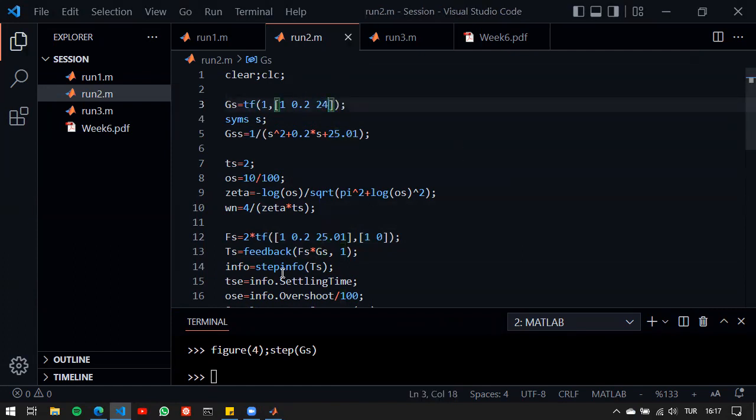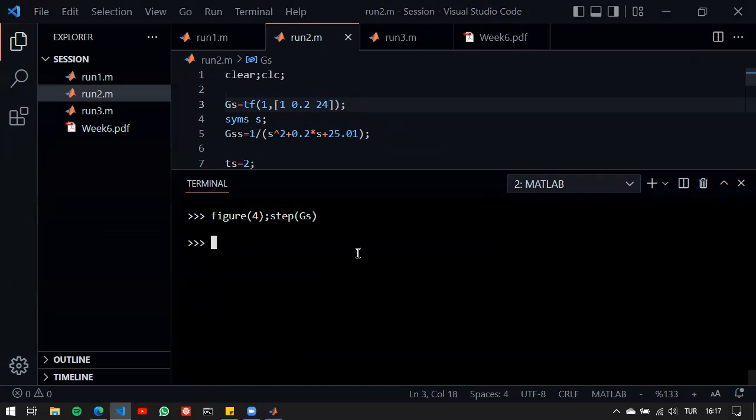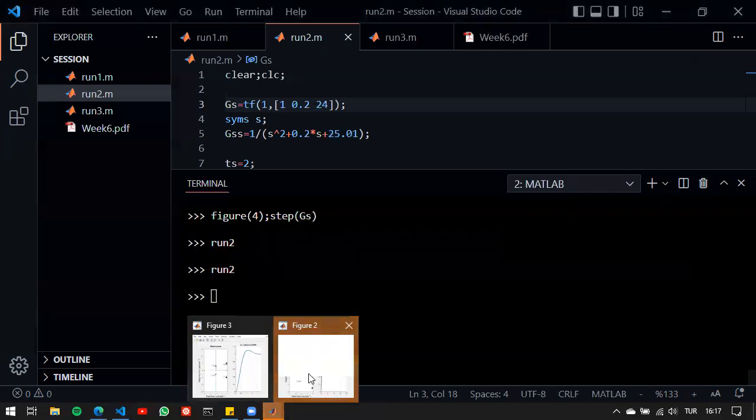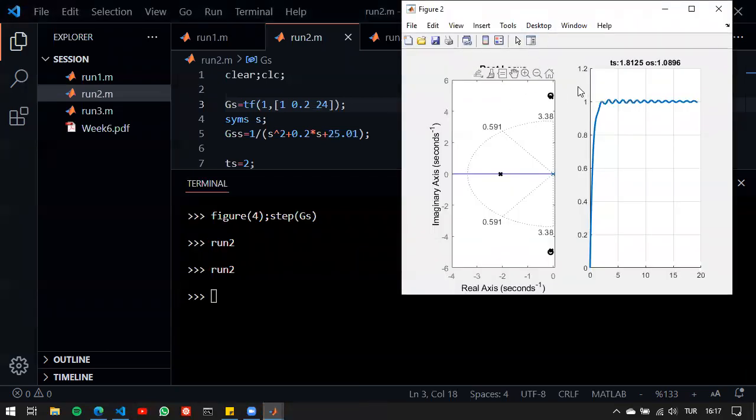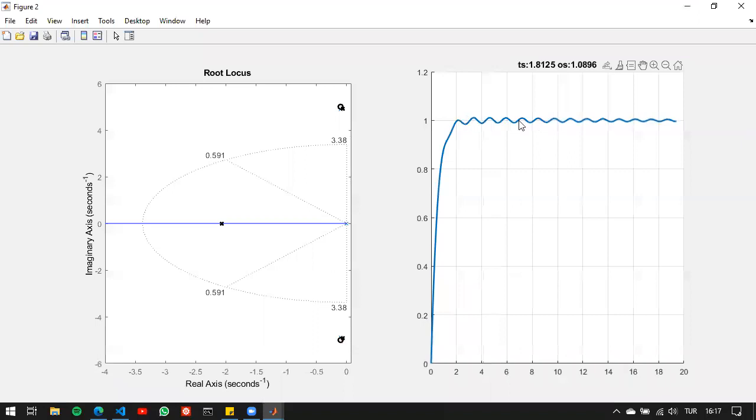Let's have 24. And let's look at run 2. So figure 2. Now you can see that there's this frequency component in the step response in the closed loop. So if the filter does not do a good job, if it's not band stopping the exact frequency that it should be, then we have these little oscillations in our step response.